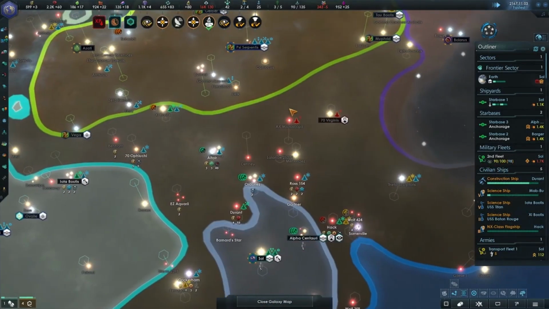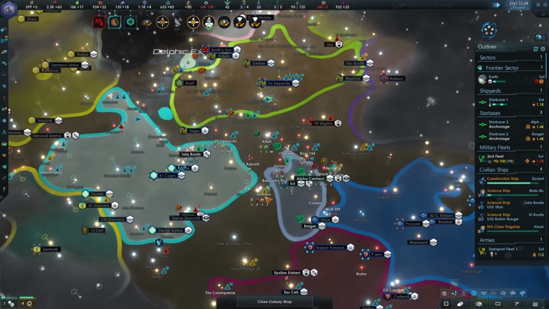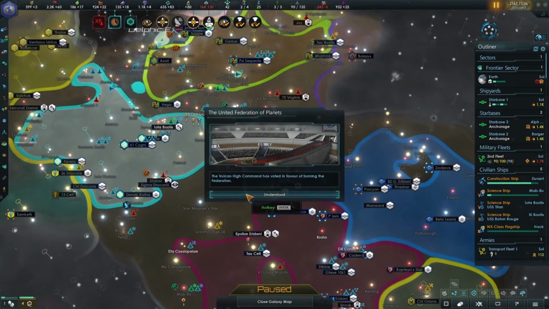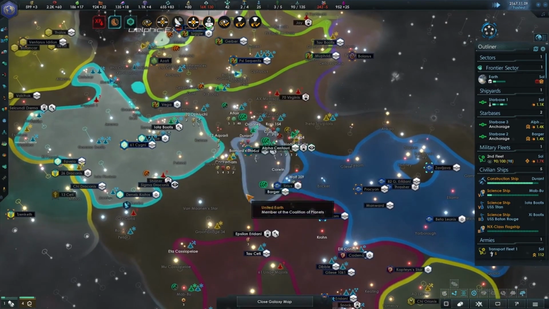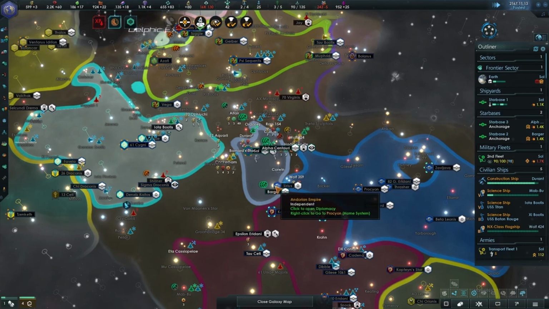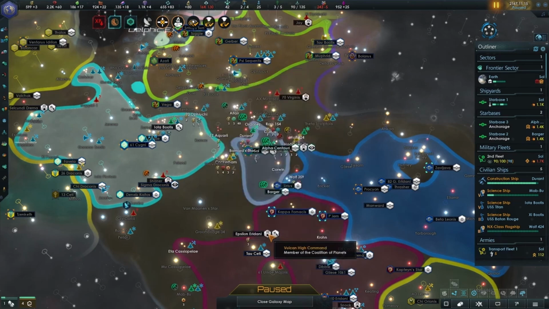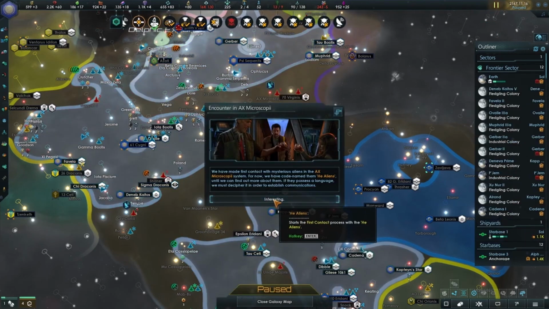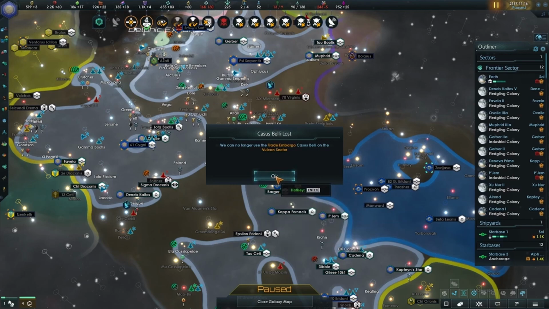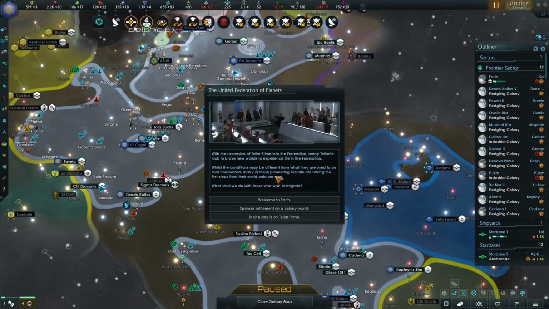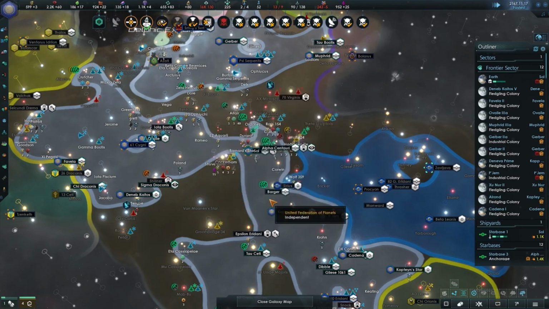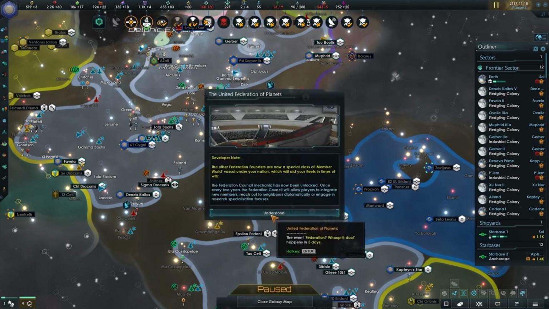If you're playing the game and it suddenly freezes and it's not responding to anything, but the game has not crashed yet, what that generally means is that the game is doing a large calculation of some sort. For example, if you're playing as one of the future member worlds and you decide to form the Federation, the game will pause for potentially a long time depending on how powerful your computer is.